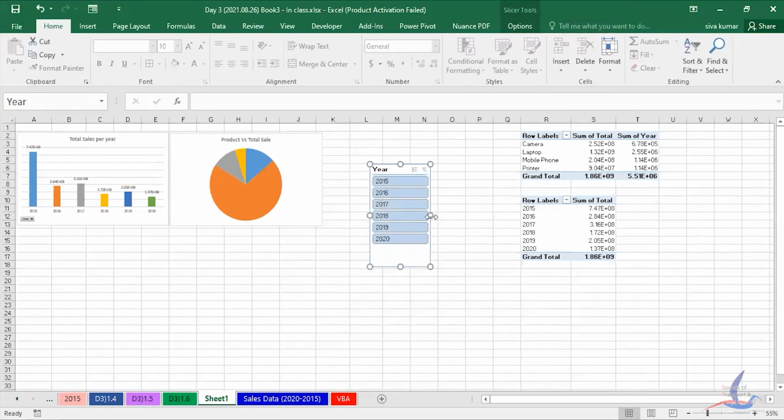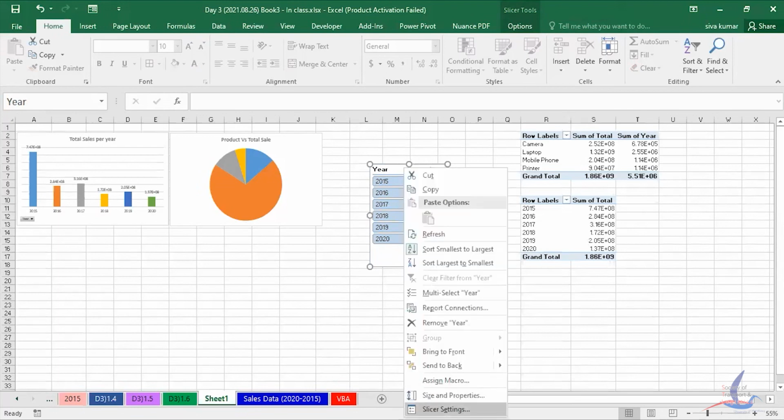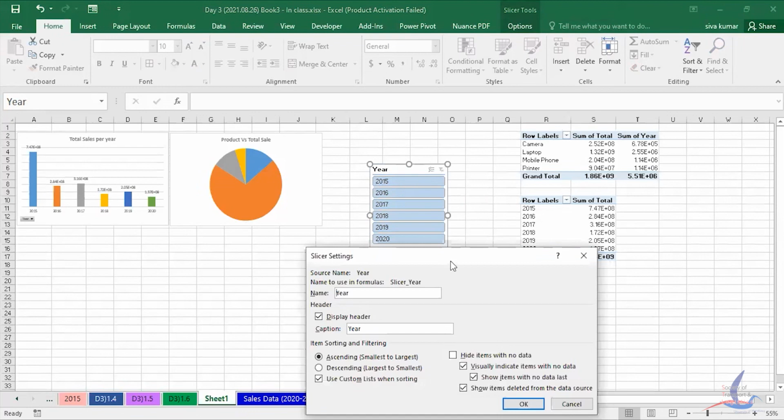So we are adding a little more space to it. You can keep it in the column or you can keep it into row. Let me check the slicer settings option.